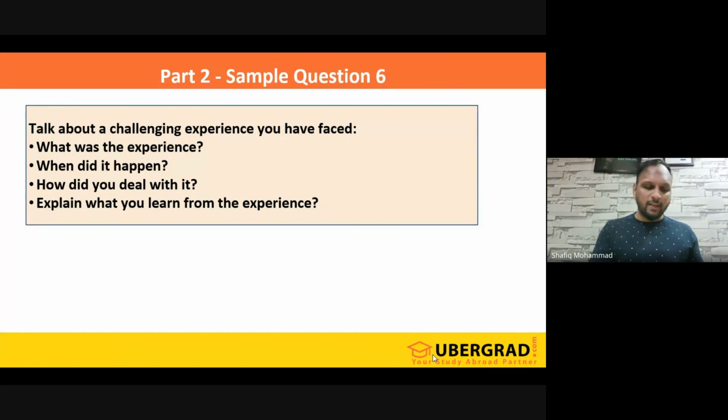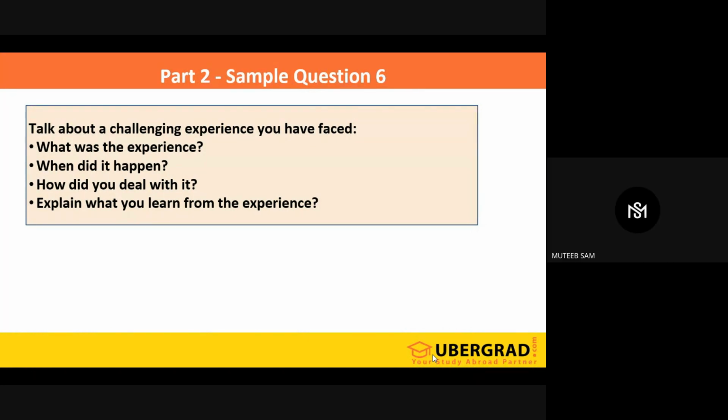You can start speaking. So I would like to share two of my instances from the past year. The first one is last year me and my friends, a group of 10 people, we were going to visit a farmhouse. First of all, it was 120 kilometers from my house. And when we went there, it was too late. Like we planned to be there by 7 and we were there by 10. And at our places, we took the permission that we'll be back by 11 or 12 p.m. at max.